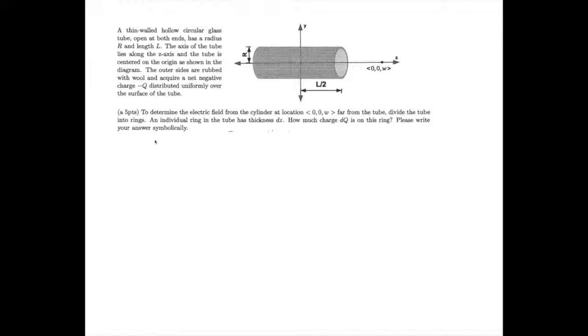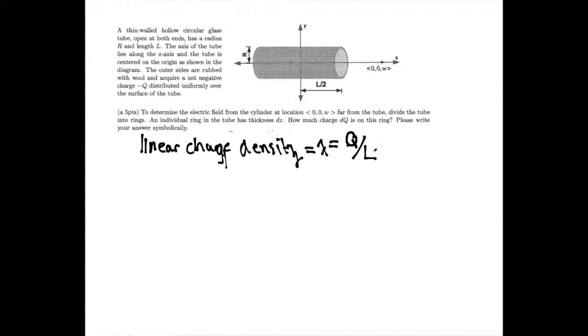This is question 4 from Physics Test 1, Fall 2015. So we're looking for dq of this long cylindrical tube. We're going to use the linear charge density, lambda. The formula for that is Q over L, which is the total charge of whatever object we're working with over the length of the object. So we're doing charge per unit length.